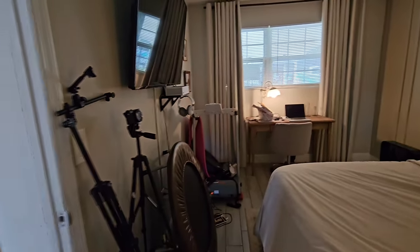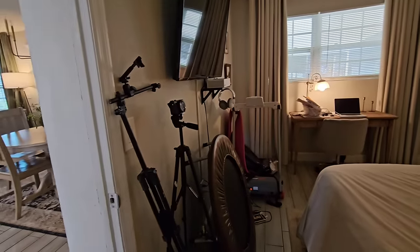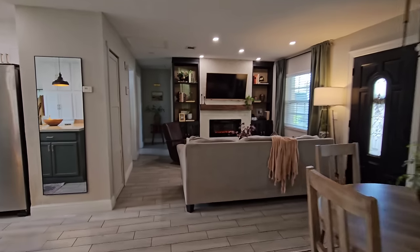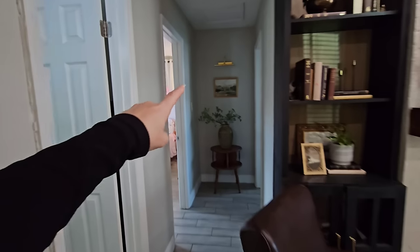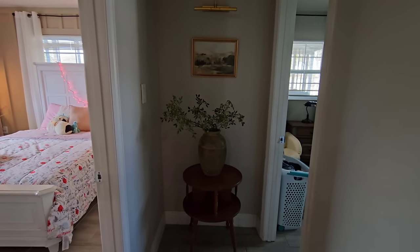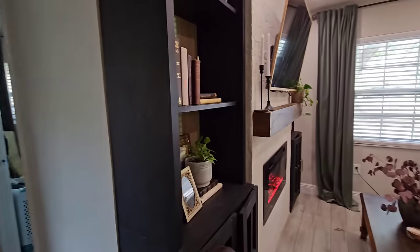And eventually, I would love to close in our carport and create a full workout space out there that's not out in the elements. I mean, it's too hot sometimes and the mosquitoes come out. Basically, the way we would do it, because our carport is right outside this wall here, is we would just blow this wall out and it would go straight into the carport, which is through those windows. Both of those windows would be closed. And then we would have access to a whole other space, which would be absolutely amazing. But I don't know if we're going to do that. We might just keep it as is.